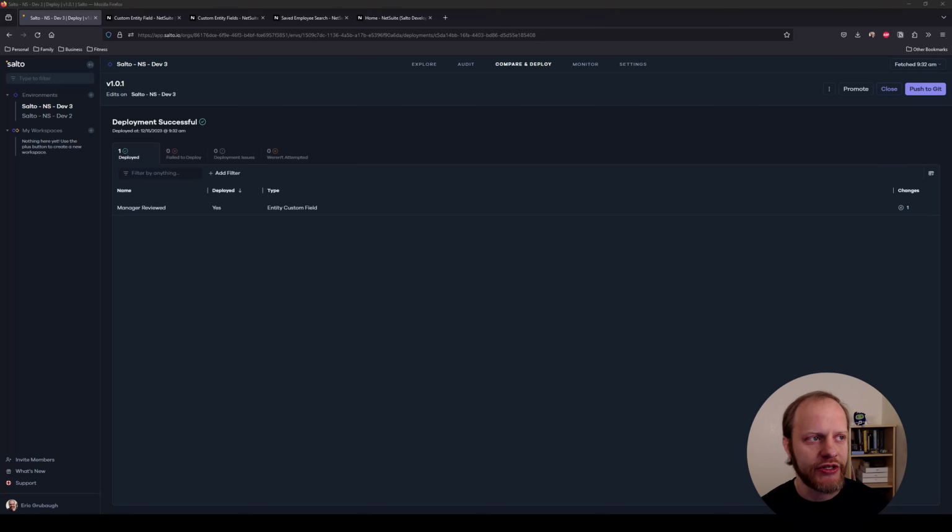First, let's imagine something went wrong with the change that we made, and we need to roll it back. I know that's unlikely since all we changed was some help text, but the contents of the change are less important here. We know that something broke in our NetSuite account after we deployed v1.0.1, and we need to revert those changes, so let's do just that. We want to revert the change made to dev3.